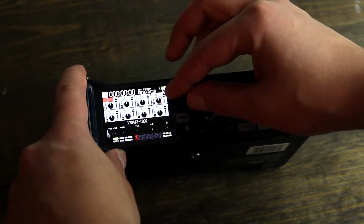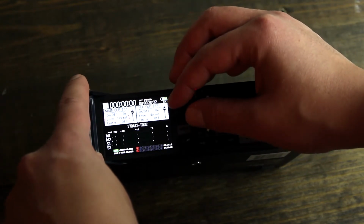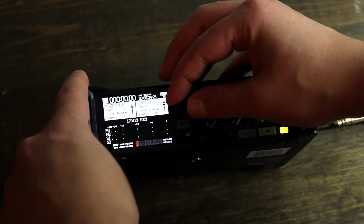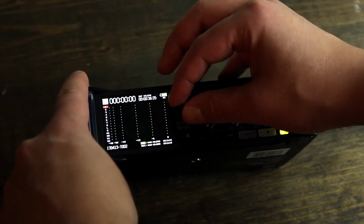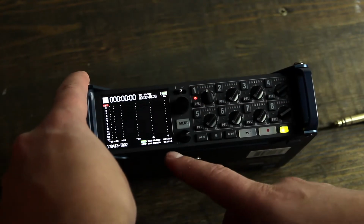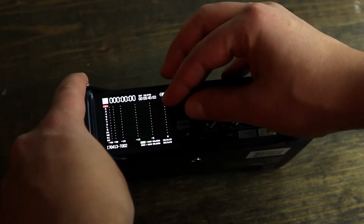So if I just turn this knob here, you can see it goes to different screens. You see your main out levels, all this good stuff. Your metering, and here is something beautiful. This looks a lot like the Sound Devices metering, and I'll show you what it looks like when it's turned on in here in a little bit.